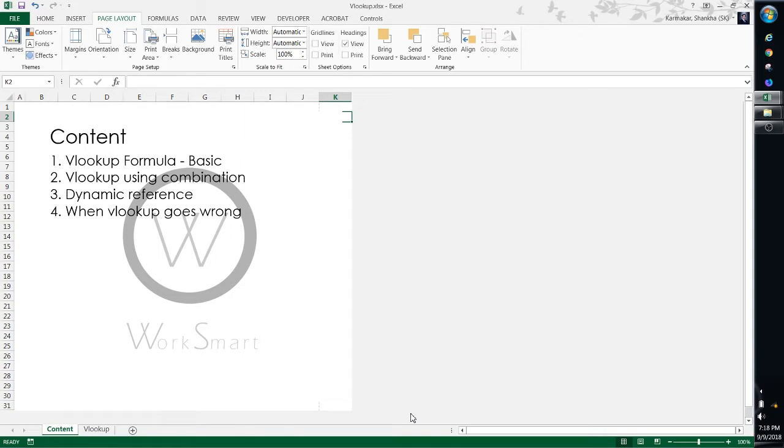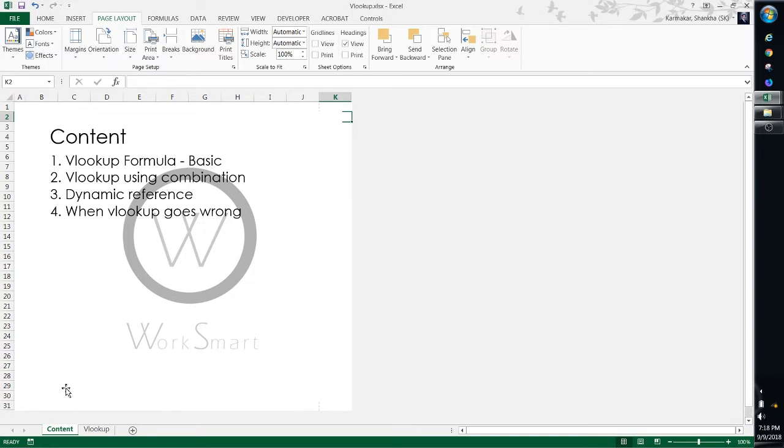Then we are going to see how we can use the dynamic reference in VLOOKUP, and lastly we'll see what goes wrong in VLOOKUP and what precautions we have to ensure before we proceed with the final outcome. I will not be going in this sequence, but I'll keep adding the attributes here which may be relevant at that point of time.